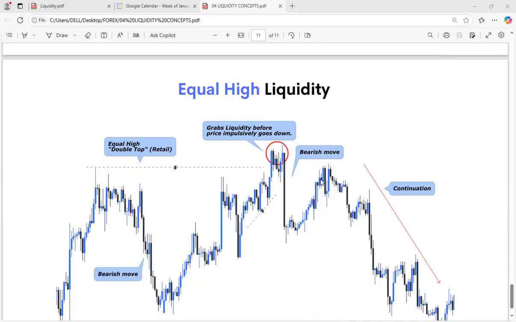They saw that this is the point of selling, putting their pending orders here, putting their stop loss above to sell. Why? Because they are saying here we have what we call a resistance, and that was not something that you can use. Resistance is something that will destroy you if you are using it without knowing liquidity. So you can see the market went upside, and after taking all those stop losses or liquidity, the market came down bearish. It's very high momentum.